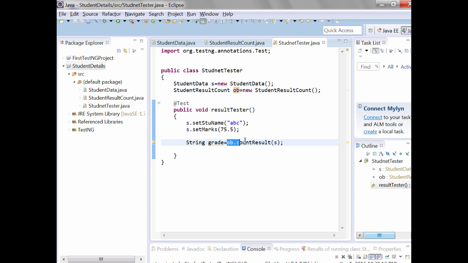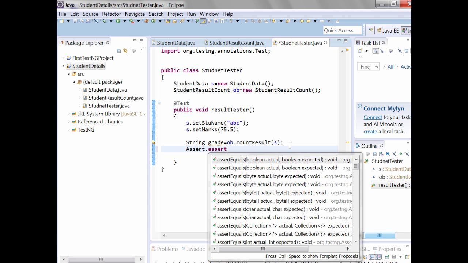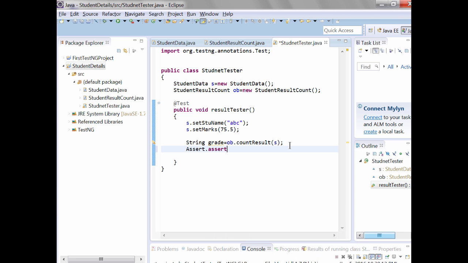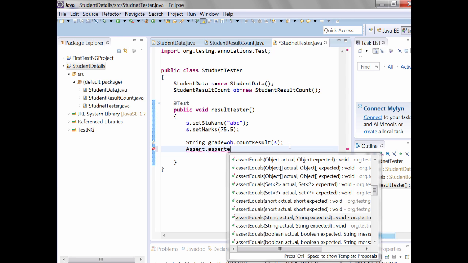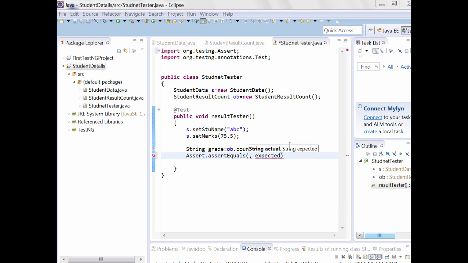So your returned value will come over here, and that will be initialized in this particular string grade. So now let's compare: Assert dot assertEquals, and I want for string, my actual value is grade, and my expected value is B.